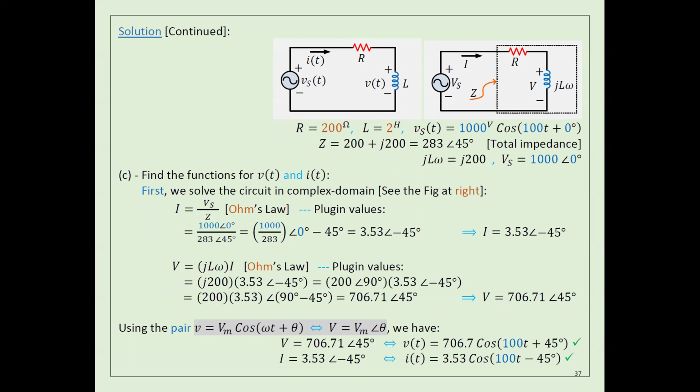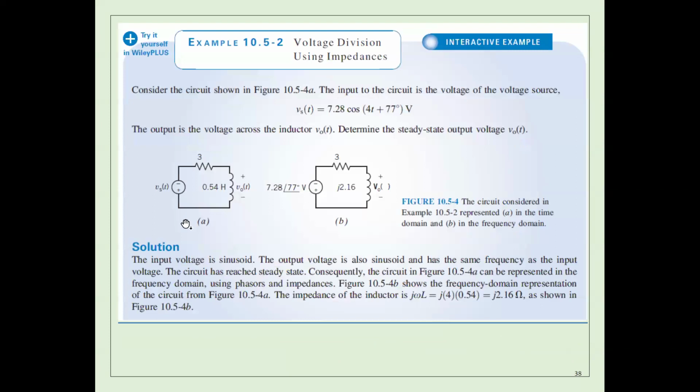If I ask you only to find the voltage, I can solve this one. I can find the voltage here directly. If I want to solve this one, I can solve it in a different way. I can find the voltage here directly using voltage division. I'm going to multiply the source by this impedance divided by the summation of these two impedances. Once I do that, I will define the voltage here, and then you can divide this voltage by this impedance here to get the current. This is another way. And I think that's what they did here in this example.